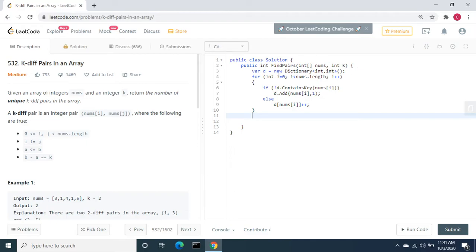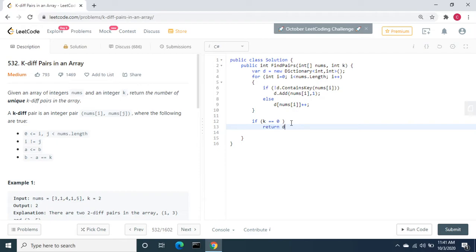So we need to take care of two things. If k equal to 0, any element which is present more than once in the dictionary is the one we need to count. So I'm going to check if k equal to 0, then directly we can return from the dictionary.